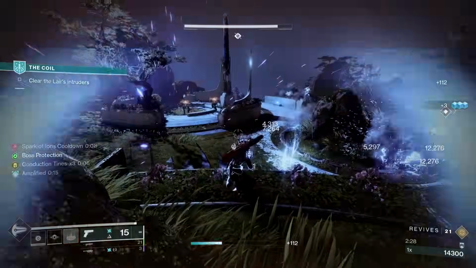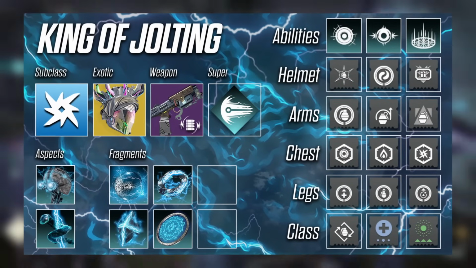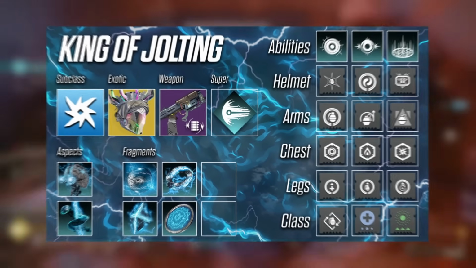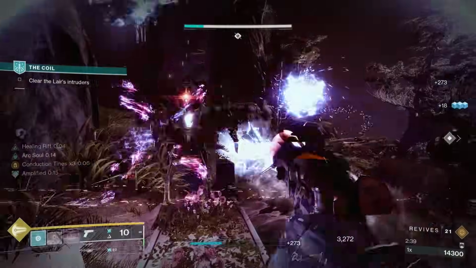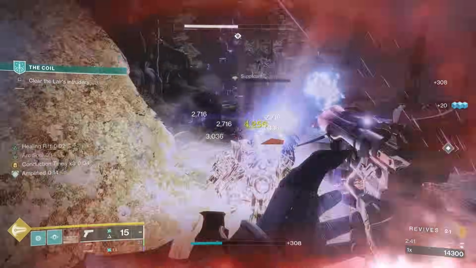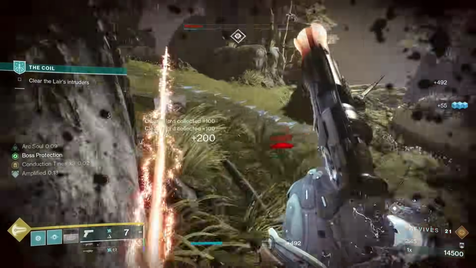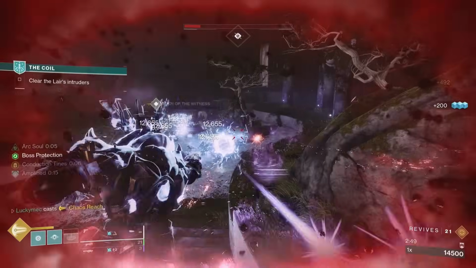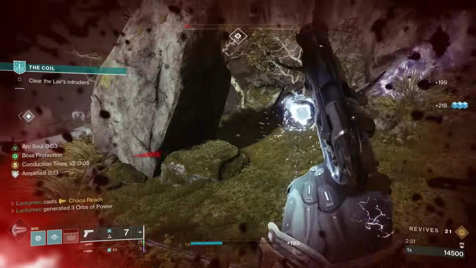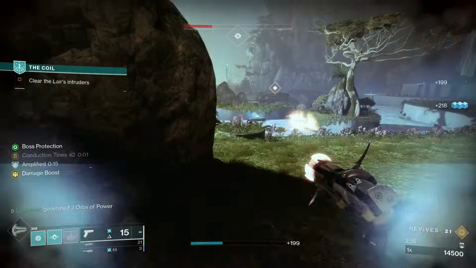We have an Arc build that uses the Crown of Tempest, called the King of Jolting build. This build fits in well with the main identity of Arc builds, that being massive ad clear potential, decent boss DPS, and mainly ability spamming. With this build, we use Crown of Tempest to make it so that basically any kill will give us an increased 500% regeneration rate for our grenade, melee, and super energy, while at the same time, we spawn a ton of Ionic Traces to give back even more ability energy to our grenade, melee, and rift.